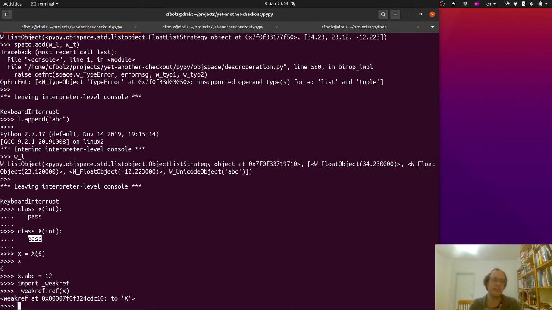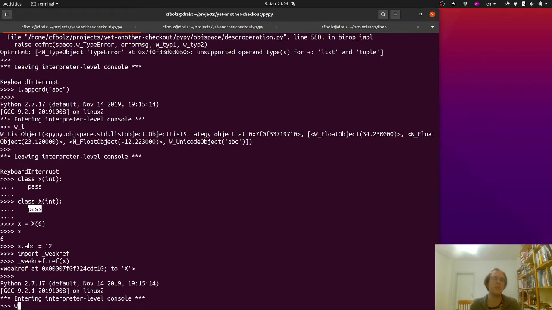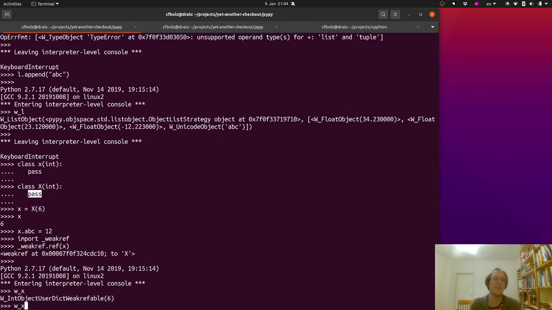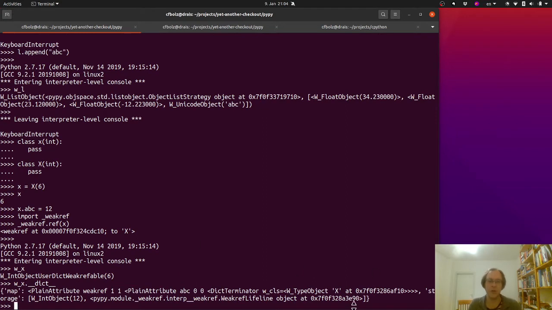So if you want to understand how that works, you can again do Control-C, look at wx, and you see that it's now no longer an int object, but it's an int object that is a user-defined class. It has a dict and it's weakrefable, right? And if you look at the fields of that, you see that it has all kinds of complicated things.